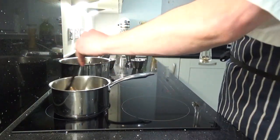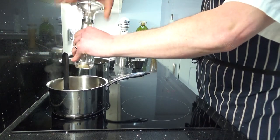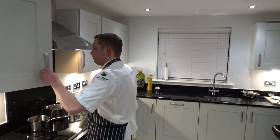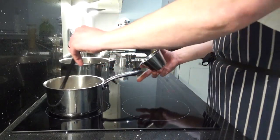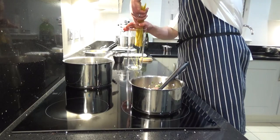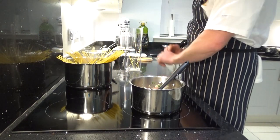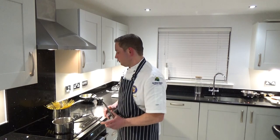Into this bacon, a few twists of black pepper — it's very important. This recipe has five grams of Maldon sea salt flakes and I'm going to pop this into the bacon. I'm going to put 250 grams of spaghetti. I like to serve my pasta slightly al dente. I would say a good ballpark time for cooking spaghetti or linguine is about the 10 to 12 minutes mark in boiling water.